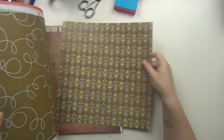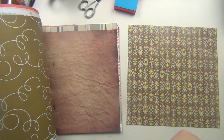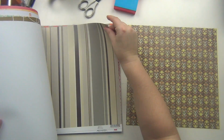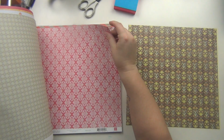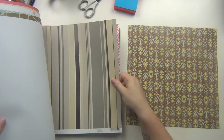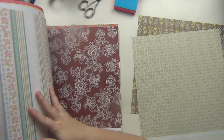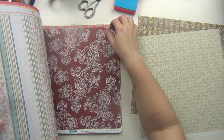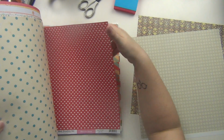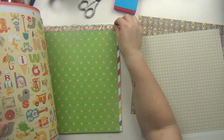Okay, now this is cute. I kind of maybe have an idea for a picture that I have that could use these tones. It would be like a fox theme, kind of. And I'm wondering if I have some fox die cuts. I might. That would be really cute. I might have to dig through those soon and see if I have some fox die cuts.